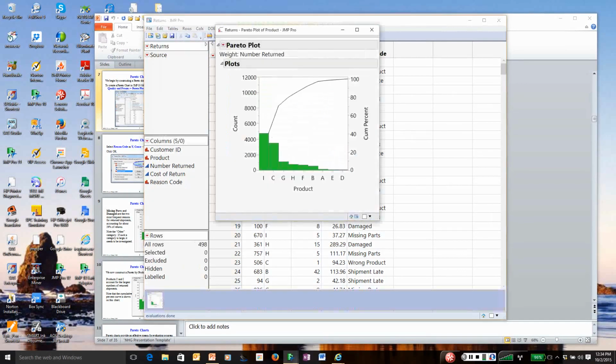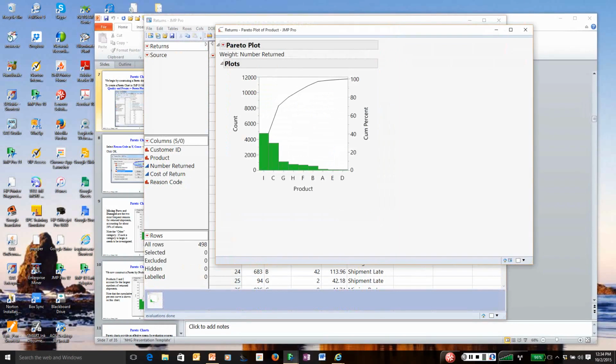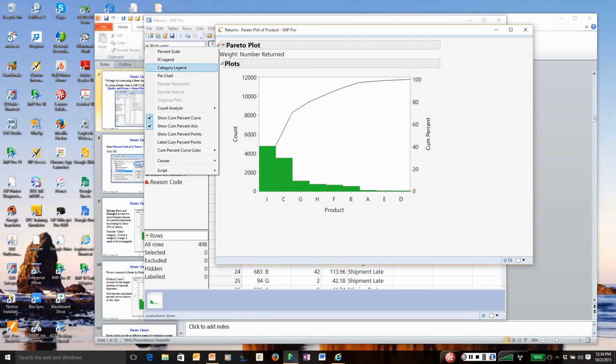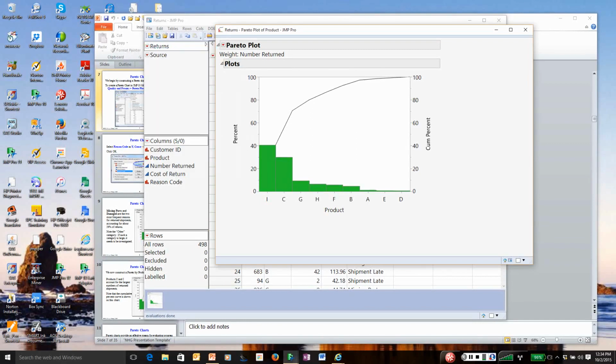So here is our Pareto plot. This is a standard type of plot. You see each of our categories, and we're getting a count axis. If I click on any bar, it gives me the raw count. You can also, if you go to your report menu, change to a percent scale, which can have its advantages in comparing Pareto charts.